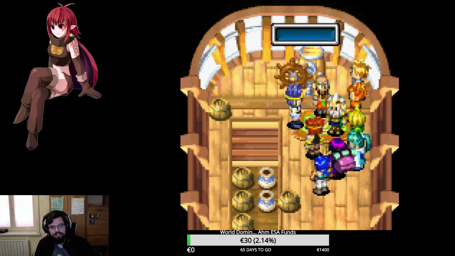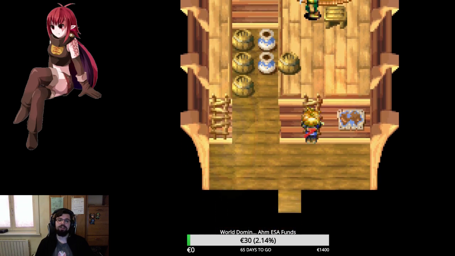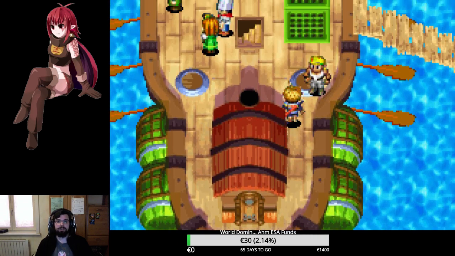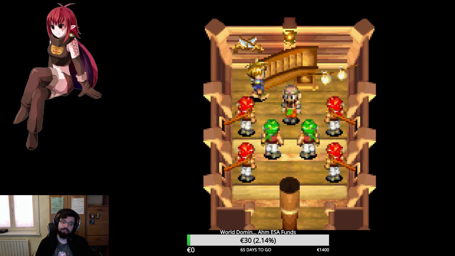Okay, they just keep on talking for quite a while now. Okay, they just immediately disappear. Once you exit the captain's cabin, just go right, otherwise those guys up there will block your way. Immediately head under deck and let the cutscenes play out.